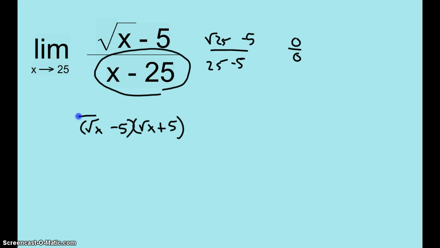That's in the denominator. In the numerator we have root x minus 5. The root x minus 5s will cancel. We'll put a 1 in the numerator because when you cancel you're supposed to replace with 1s or any other factor that works properly. So now let's try to replace one more time. 1 over the square root of 25 plus 5. Square root of 25 is 5. 1 over 5 plus 5.